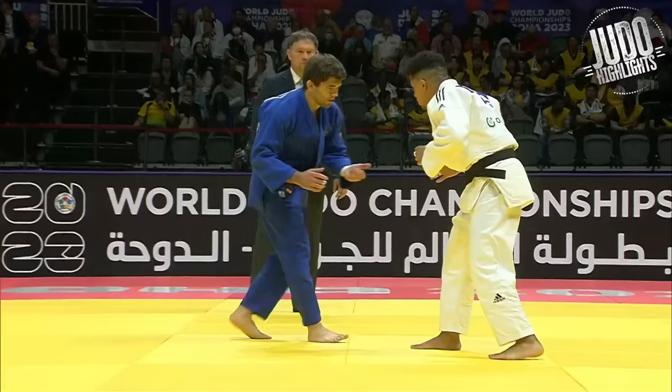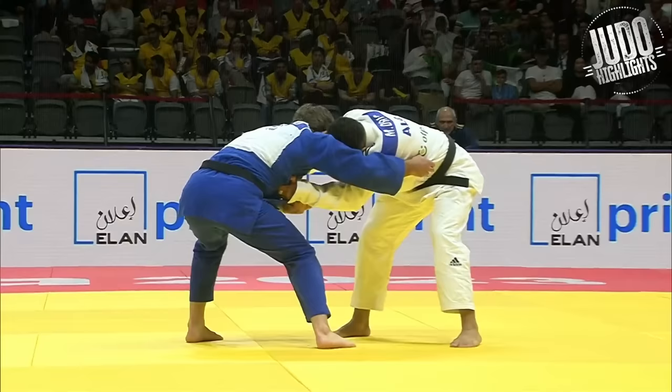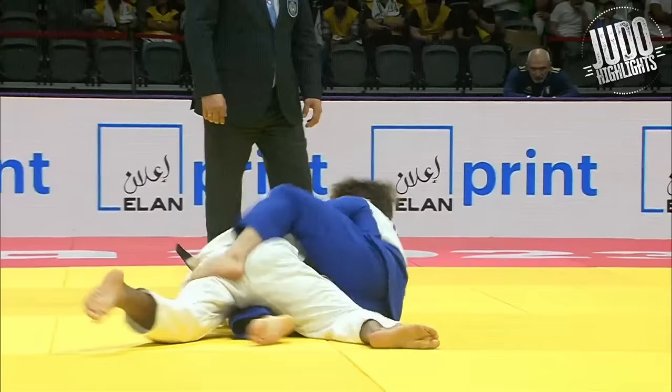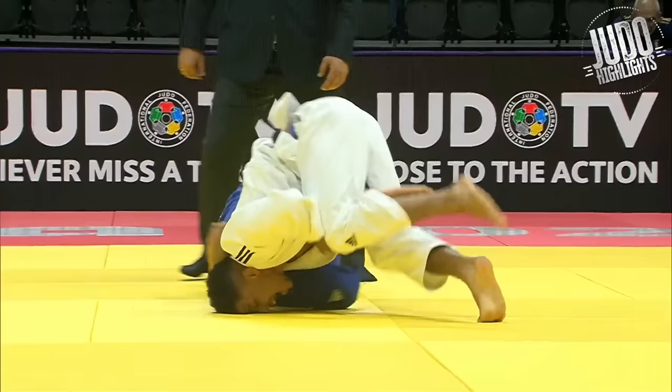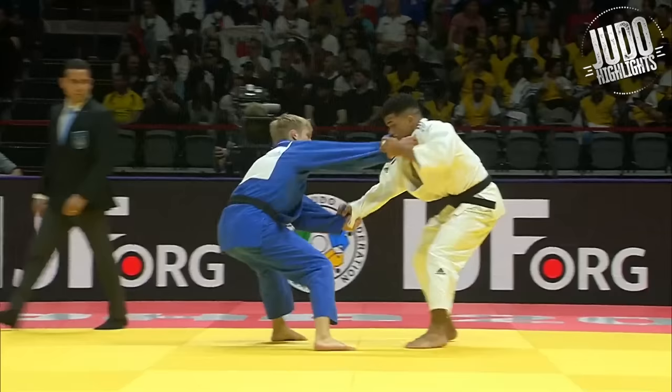Bit of newaza now. The only one in this entire video, from Lombardo of all people. And I just like this one because of the methodical approach he takes. You can almost see Lombardo thinking through every step that he's doing. Everything has a purpose. He knows exactly what he wants to do. And that armbar went on really quick. He's just well trained. I bet he drills a lot of turnovers, newaza sequences, and tachiwaza as well.